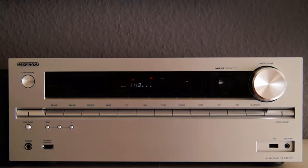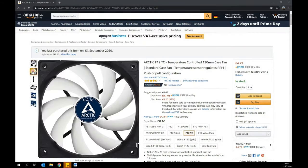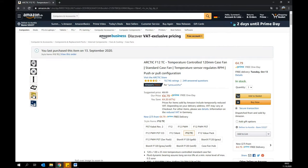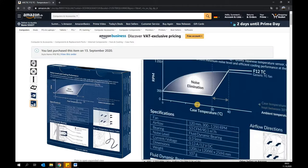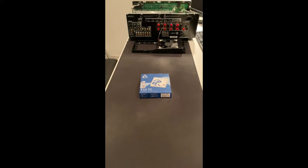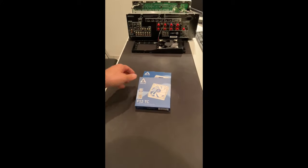The following accessories are required for the integration. Two Arctic F12 DC fans with integrated temperature control, at a total cost of around 10 euros. The fan dimensions are 120 by 120 millimeters. The fans operate in parallel at 12 volts DC, with a speed between 300 and 2350 RPM, providing an airflow of approximately 90 cubic centimeters. The noise level is barely audible at 0.3 sone at 2350 RPM, making them ideally suited for installation in an AV receiver. The integrated temperature control ensures that speed increases with temperature, so no extra circuit is required.